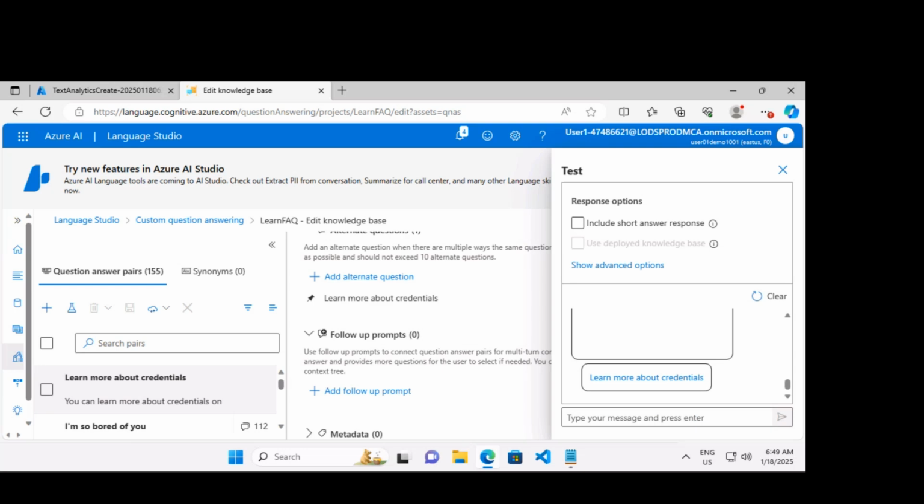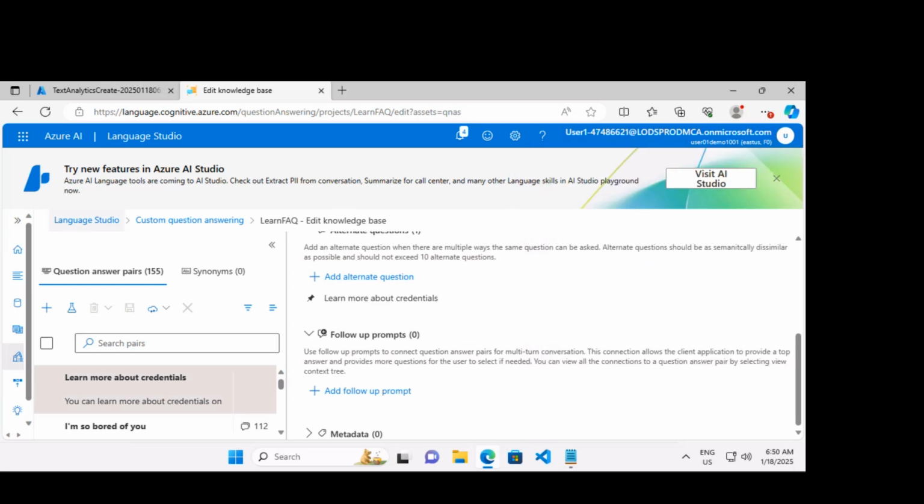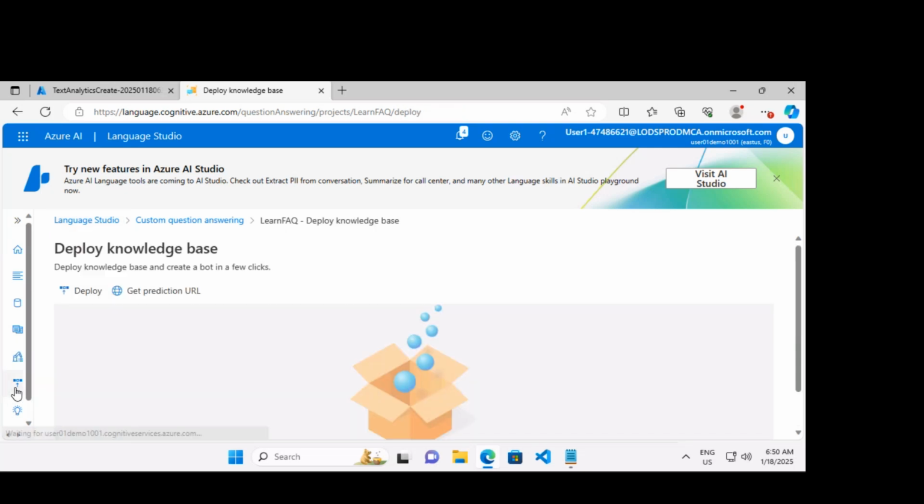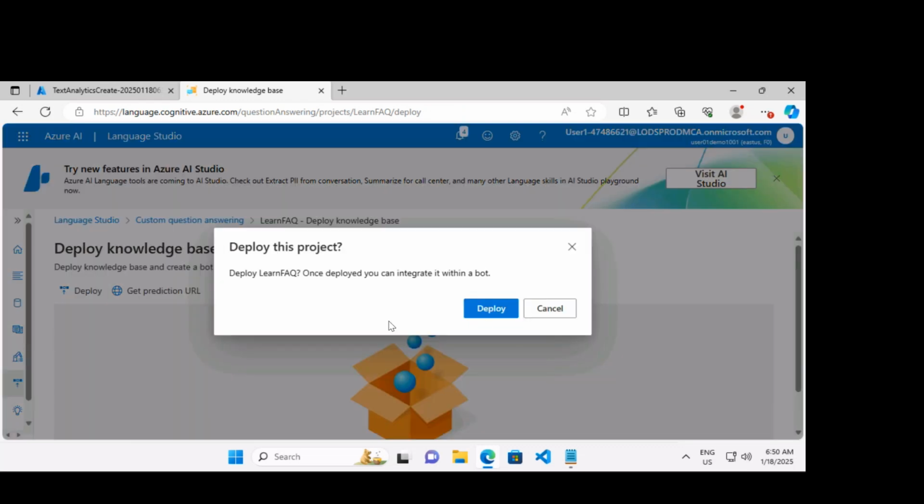we have completed testing the KB. I close it, and we have completed creating a project, modifying a project, and testing the project. So right now we want to deploy it. Go to here, deploy KB, okay, deployed.